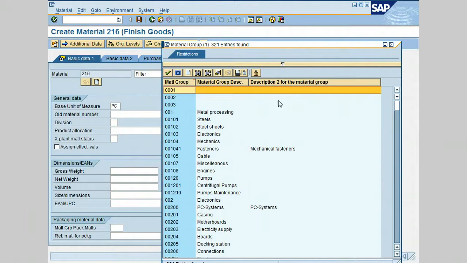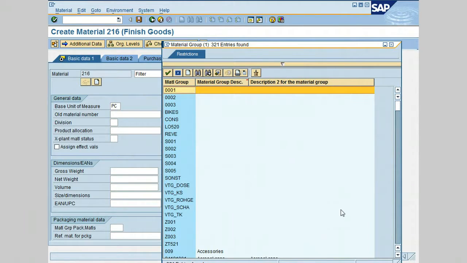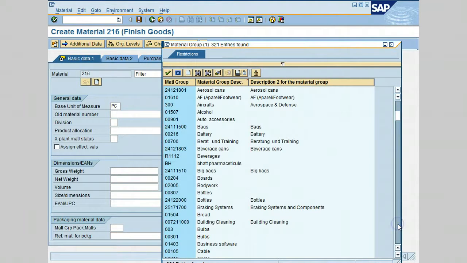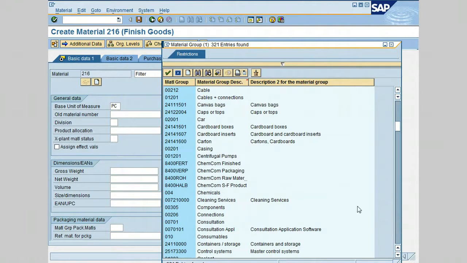You can sort the material group numbers or the material group description. Click on the heading of the material group description to sort and scroll down to select, for this lesson, centrifugal pump. Click confirm.